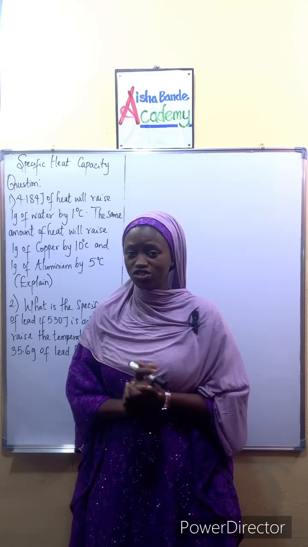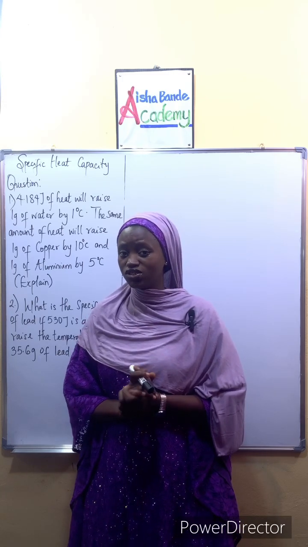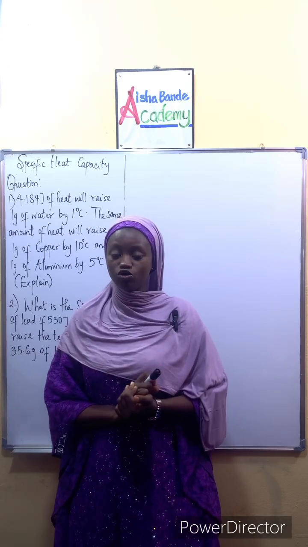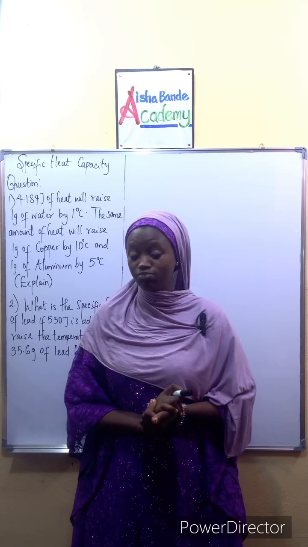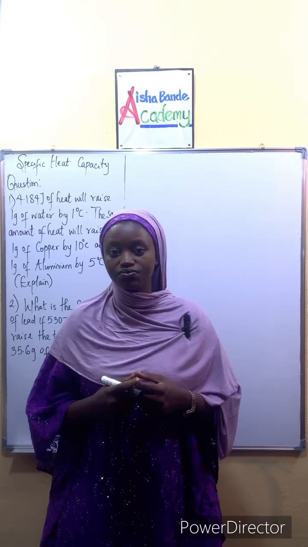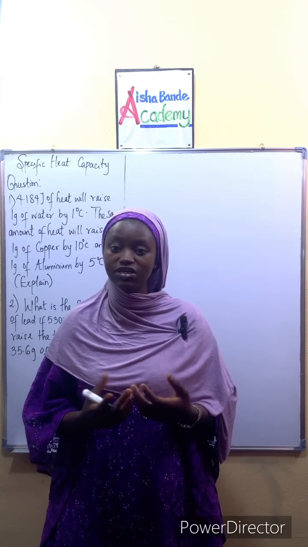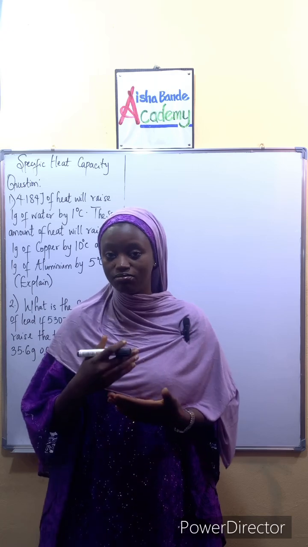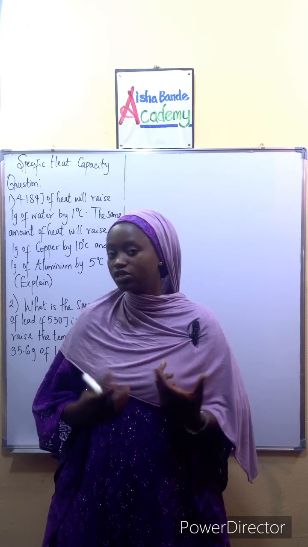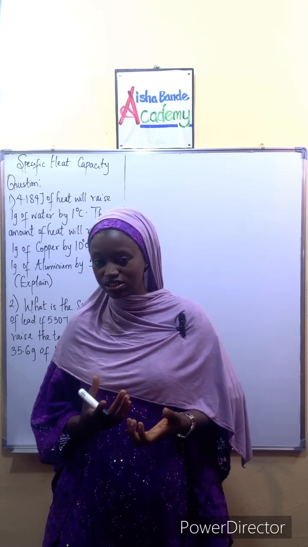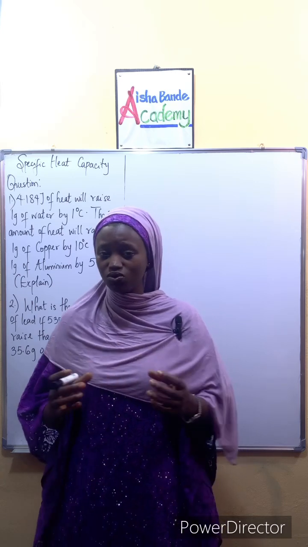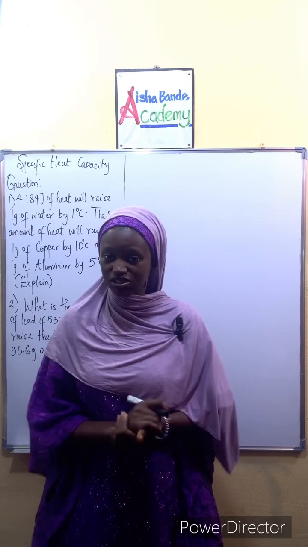We have a 100 level question to solve in chemistry, which is on specific heat capacity. But before we begin, I would love to explain what we mean by specific heat capacity and also solve some calculations under the topic. The amount of heat that is absorbed or released to reach a certain temperature varies from one substance to another. So the capacity of a substance to release or to absorb energy, which is a physical property, is simply what we call the specific heat of the substance.